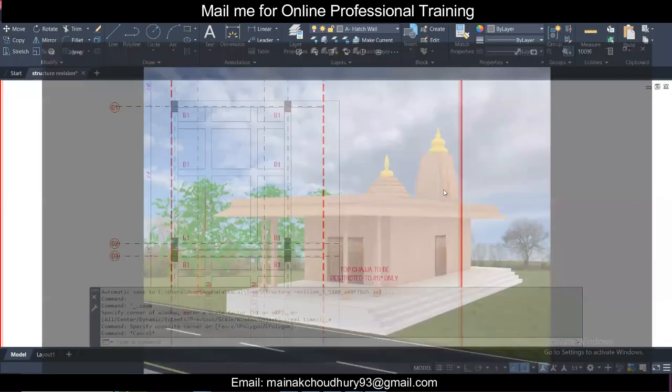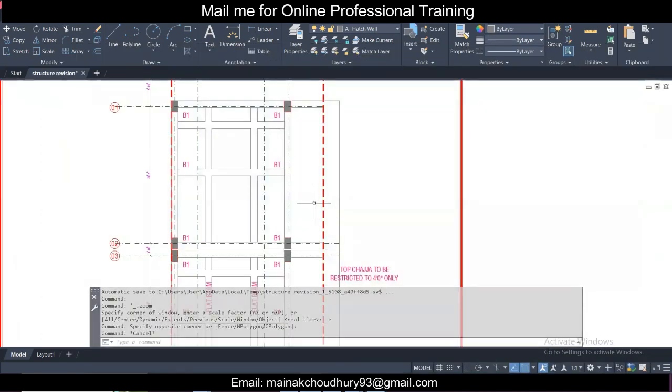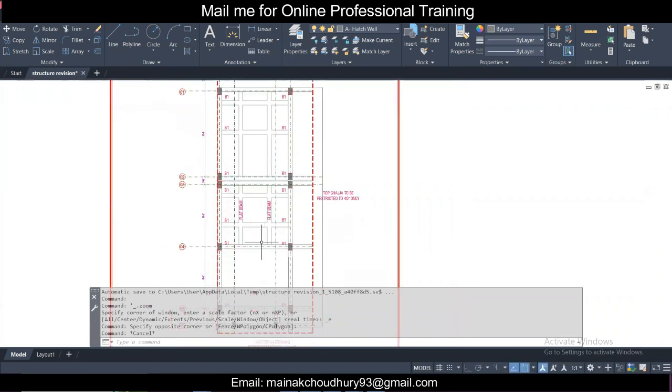But we have to roughly calculate the load of this shrine, if you can call it, this shrine and this shrine. This is approximately pyramid shape, and we have to apply, I think, live load. Not live load, actually a form of dead load in the form of an area load here. So we'll provide an area load here, an area load here, so approximately we'll get it.